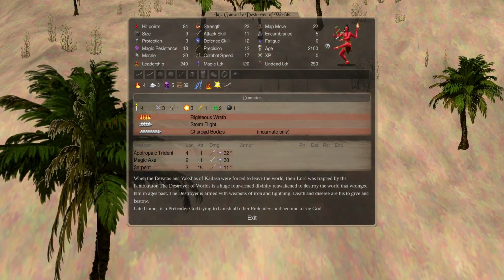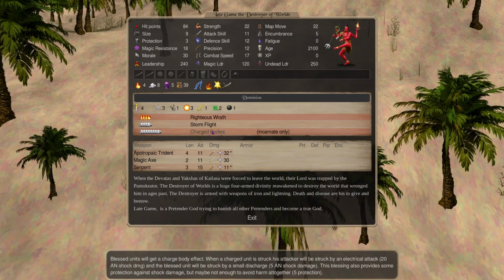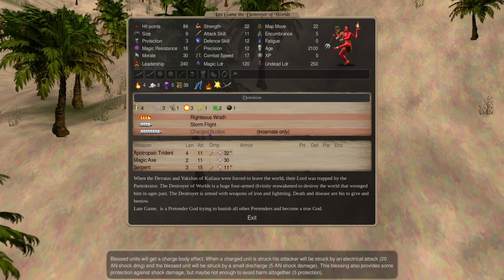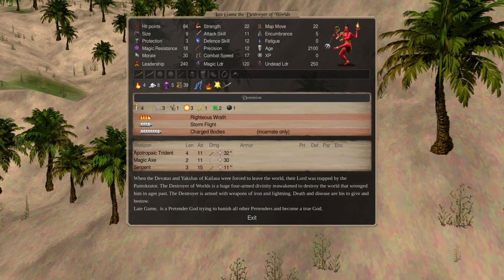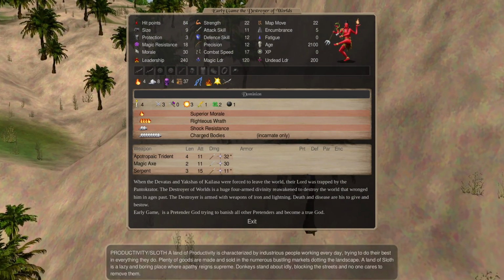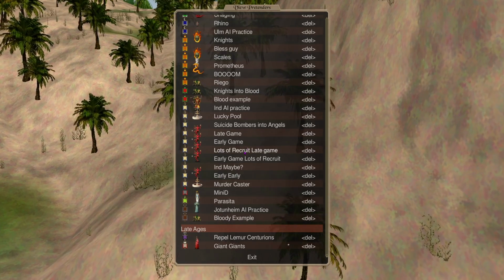Then I went to my late game build, and this is sort of what I originally settled on, which was Charged Bodies was the way to go, and then Righteous Wrath was the way to strengthen all my troops. I figured my troops would run forward, they would get hit, they would die, the opponent would die, and then all the rest of them would get buffed up. Did not work out so well. Problem was that no matter how I played with the points, I was always running into problems with not enough money, always struggling to find money to get castles.